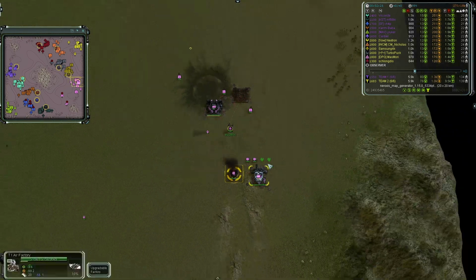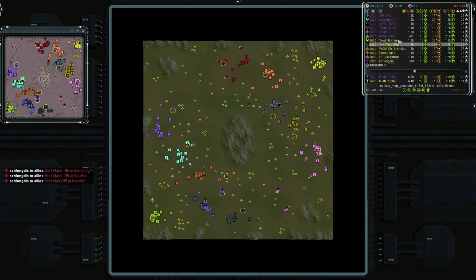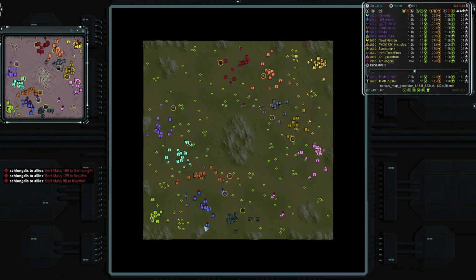He is an 1800. So for Team 2 side of the map, again, they have the one and only Seraphim of the game with 2 Cybrans, 2 UEF, and 1 Aeon. So all the factions represented on Team 2 side of the map. Team 1 has only the Seraphim missing.